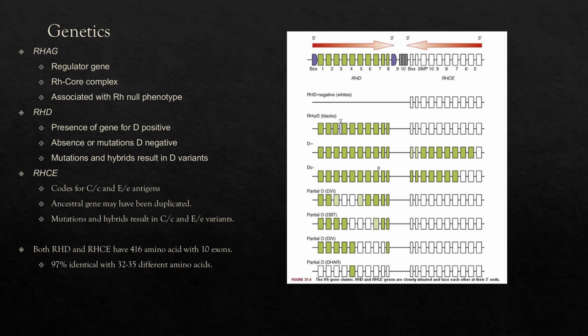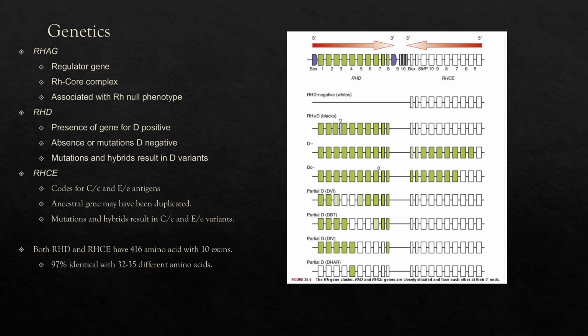So I really love this image because it shows the two genes, the RHD and the RHCE genes. You can see they're very close together. So the green blocks are the D antigen genes, and then the white blocks are the CE antigen genes. So you can see there's a lot of crossover that makes these strange alleles. There's some where the D antigen is transferred over into the CE gene, and then there's some where the CE gene is inserted into the D gene.